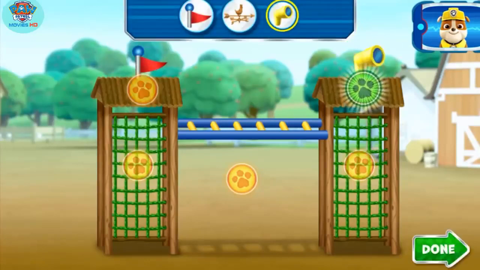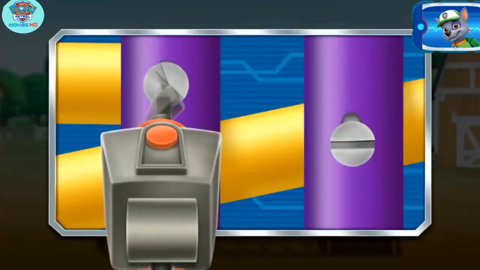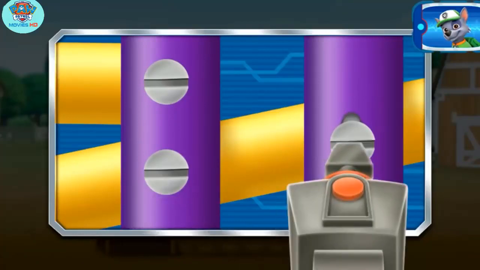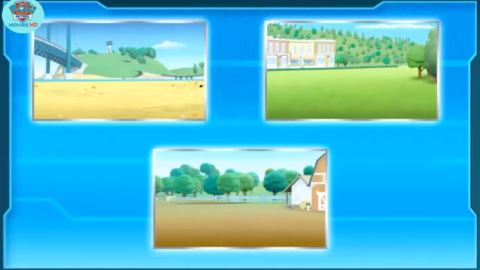When you are finished building, click the green done button. Click on the screw and hold it there to tighten it. Click. All right, let's try another screw. Only one left. Hold until the screw is tightened all the way. That should hold it. Hooray! What an awesome playground.